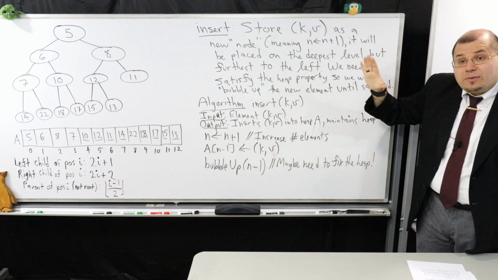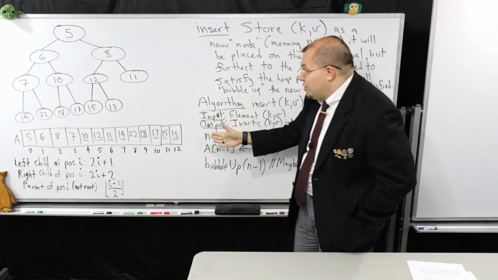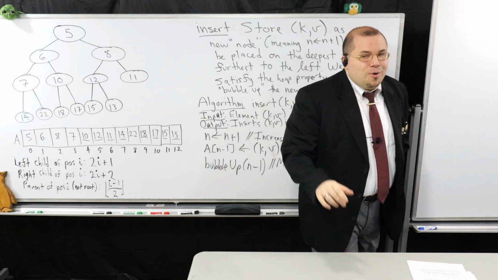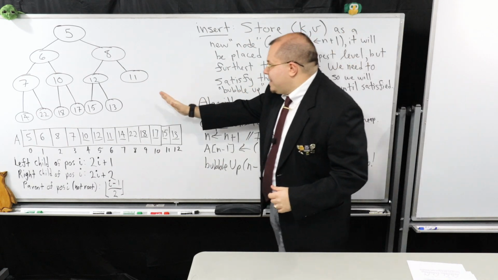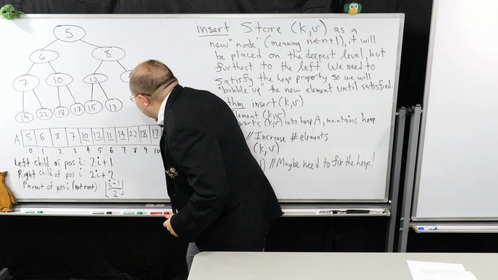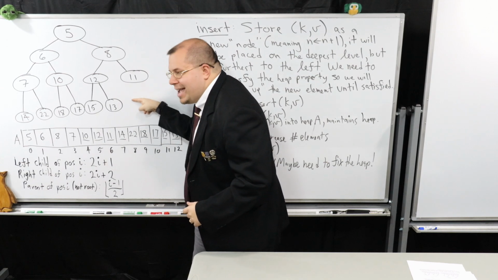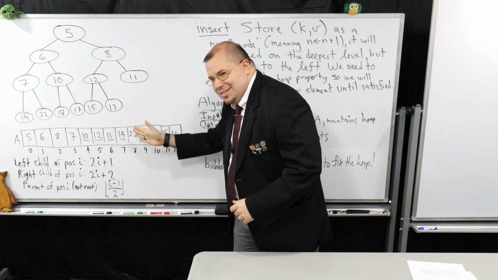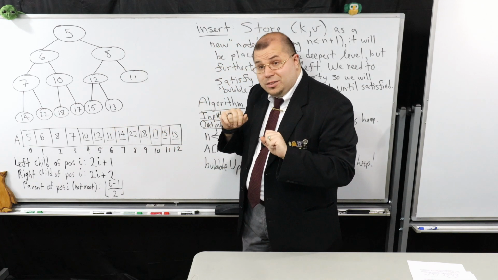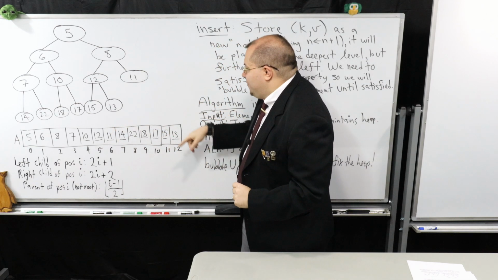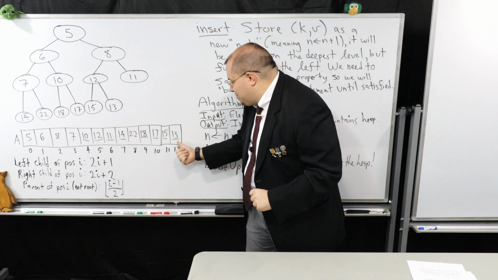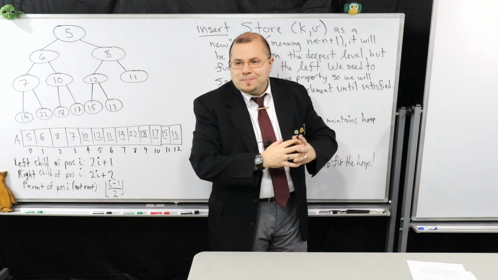Just the heap is going to have a very nice property that everything's going to be all smushed together like this. That's why I want to keep all of the elements. So notice that that's why I want all of them on the last level to be smushed as far left as I can, because that corresponds in my array to everything being contiguous like this, meaning they're all right beside each other. There's no gaps. If, however, let's say this was right here, notice that this would have an empty spot, and that would correspond to a gap in my array.